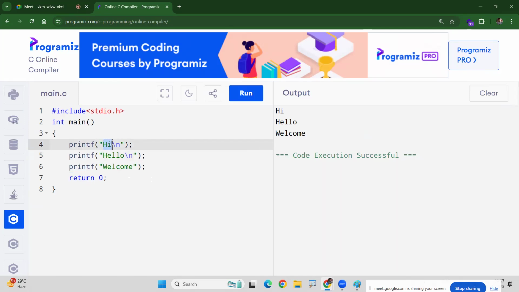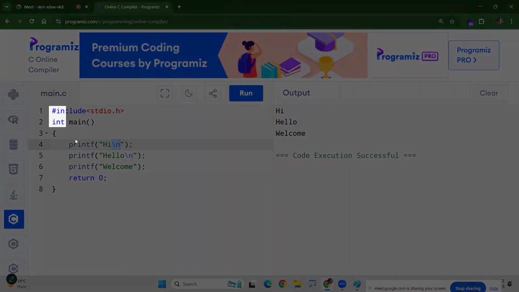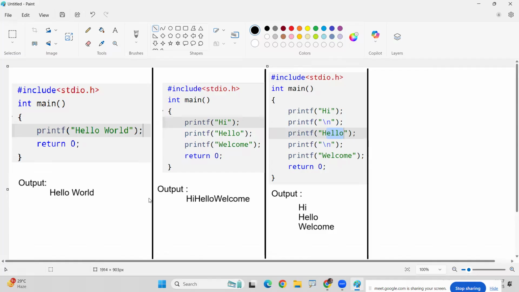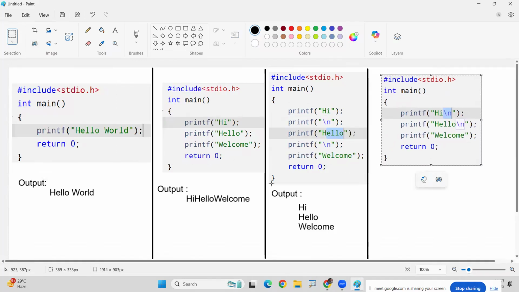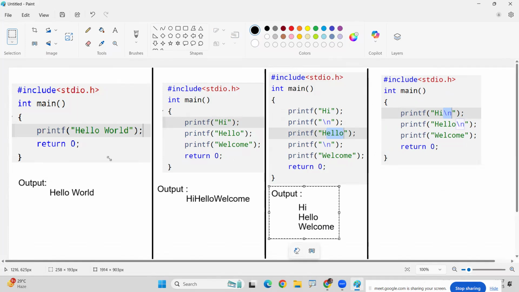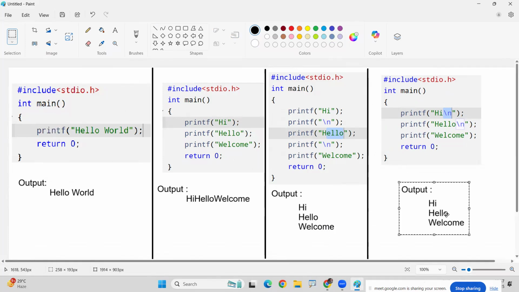After printing hi, slash n, the output will not change. The same output will be given, but the way of writing the code is changing. The output will not change. Please write all these four codes side by side, everyone.